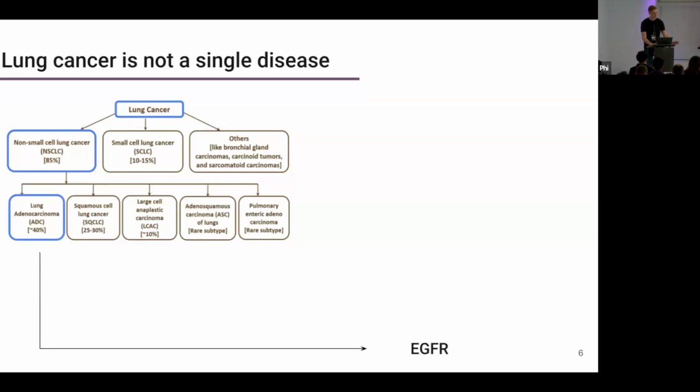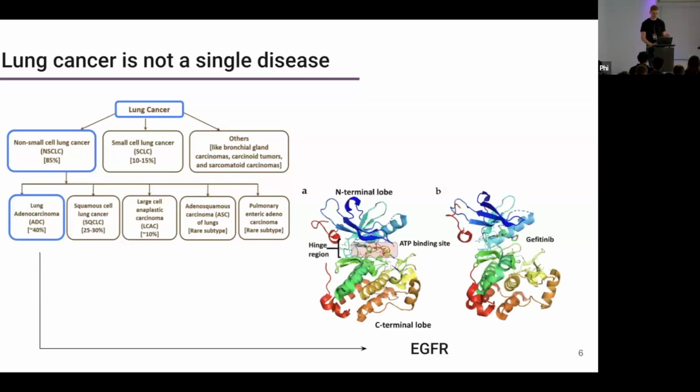Okay, so EGFR, why are we using this example throughout the practical sessions? Well, it's a well-studied protein, so there's a lot of information available about it. And for the sake of this practical lab, there are two things that are specifically nice. One is that we actually know the 3D structure of the protein, so we have a good understanding of what it looks like in 3D space, which is not a given for any protein out there. And the second is that there actually are drugs that have been developed, and a lot of experiments and a lot of molecules that have been tested against this protein. So we also have some chemical matter that we know has some effect on this protein, which is also an important starting point for today.